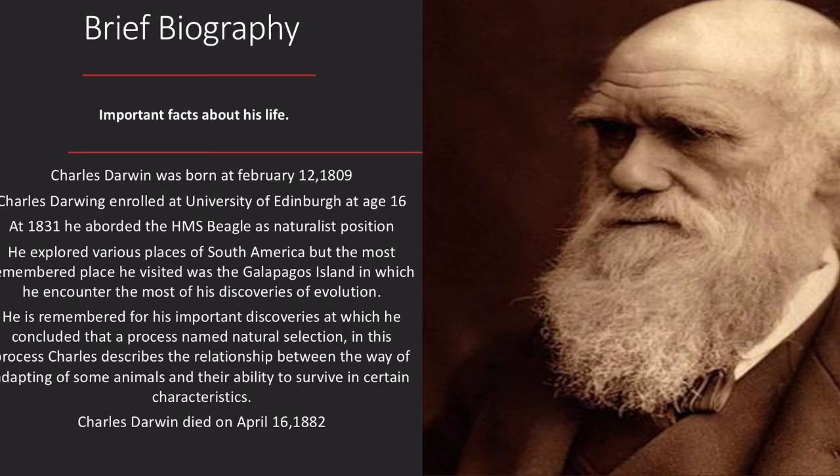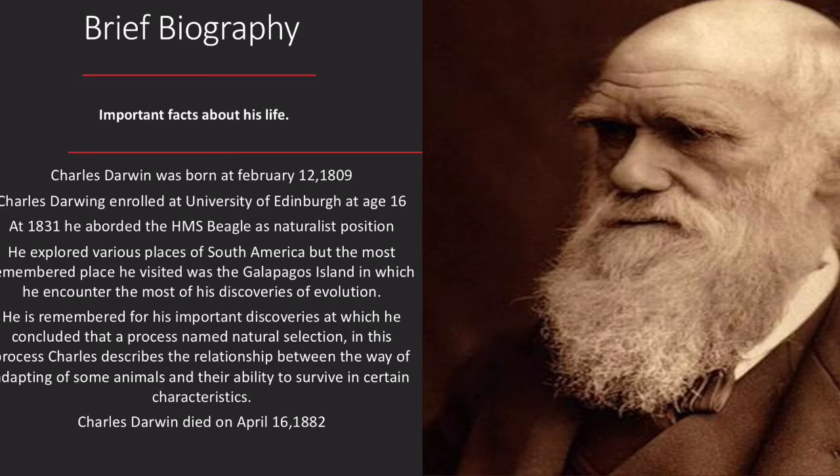He explored various places of South America, but the most remembered place he visited was the Galapagos Islands, in which he encountered the most important of his discoveries, evolution. He is remembered for his important discoveries, at which he concluded the process named natural selection. In this process, Charles described the relationship between the way some animals adapt and their ability to survive in certain habitats and characteristics. Charles Darwin died on April 16, 1882.